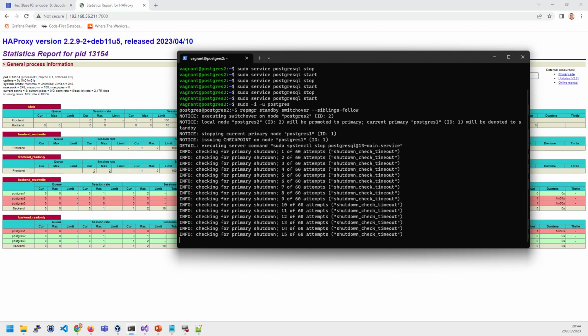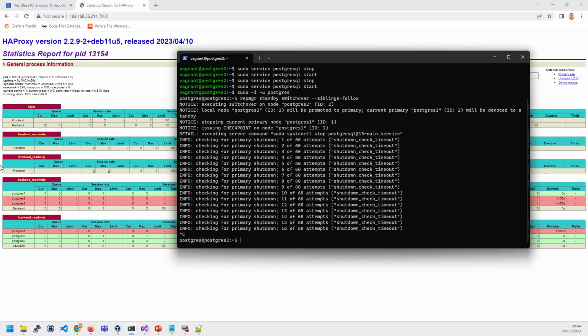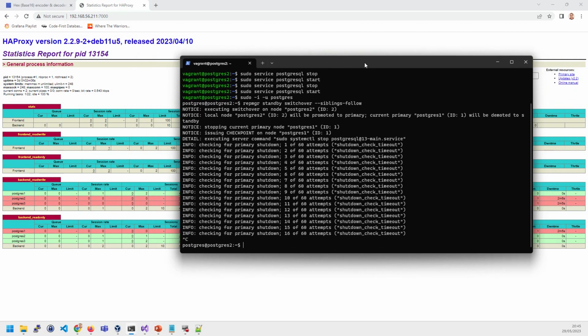No, what I was going to do is show you that failing over would make that green disappear, and 2 would become green and 1 would become red, and then 1 would become green down here and 2 would become red. I need to test the failover stuff before the next video and work out what's missing there.